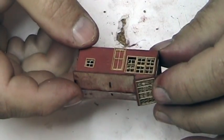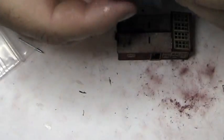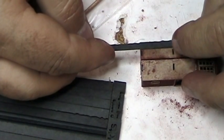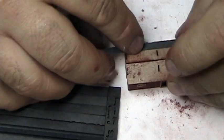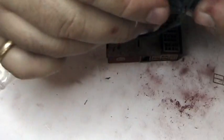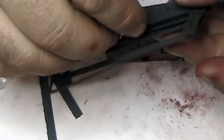All I need to do now is put on the tar paper. I will use this little model tar paper — I think I just glue it on in strips and stagger it as I go up. I'm thinking that's how I do it and just use regular white glue. And we'll call that a roof. I think if I just take these pieces, fold them in half and then cut them down the middle, that will suffice for giving me a nice beat-up tar paper roof.